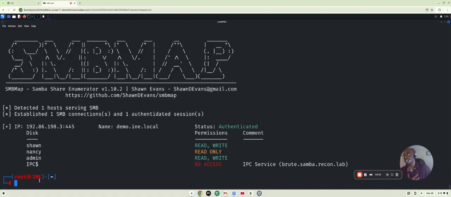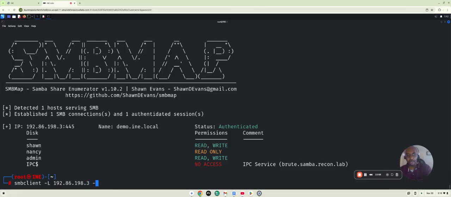So let's run some other commands now, since we've done some of those initial enumerations. Let's say we want to see what the workgroup was along with some of these shares. What workgroup or workgroups do these shares belong to? So instead of saying smbmap, this time I'm going to say smbclient dash capital L, and then give it our target IP again.